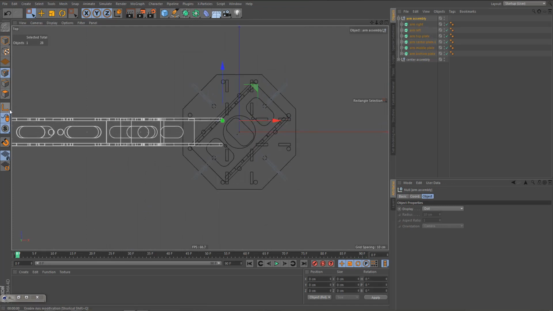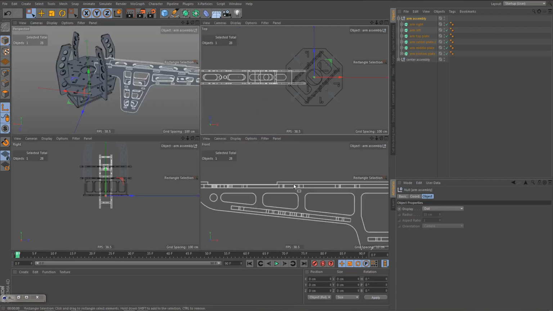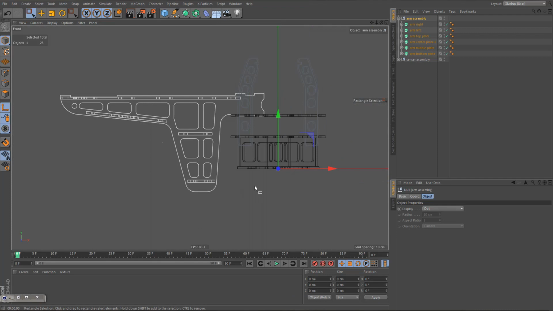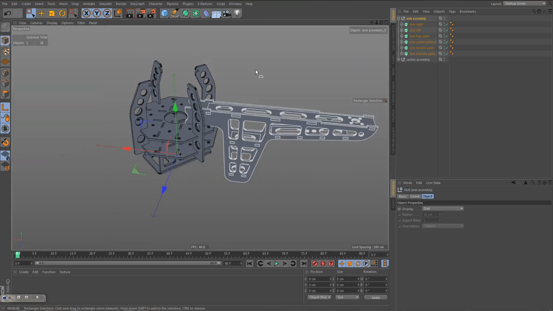I'm going to reset the object axis of this null object to 0 on all the axes. And now we can put this in a cloner.